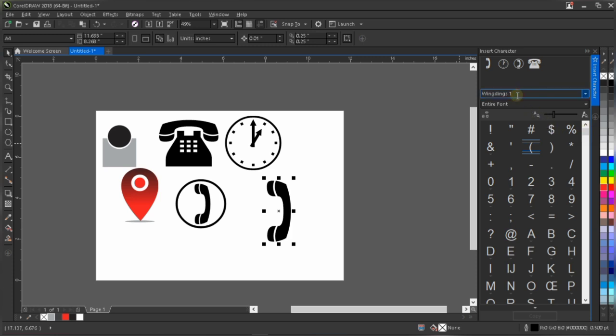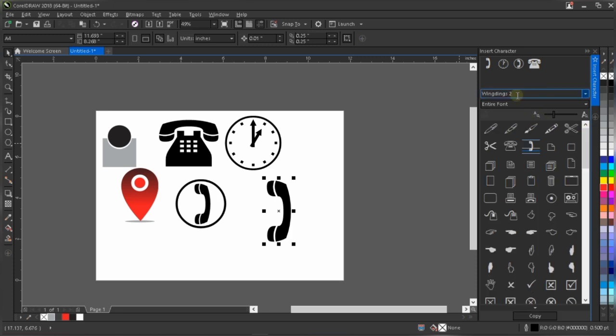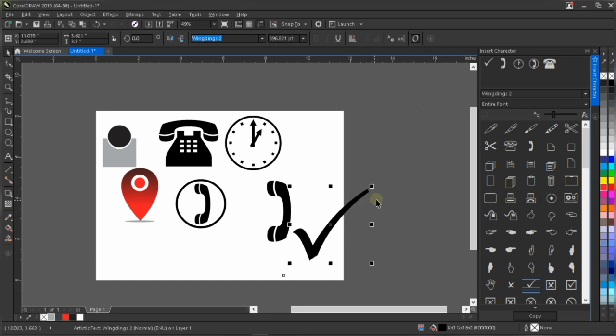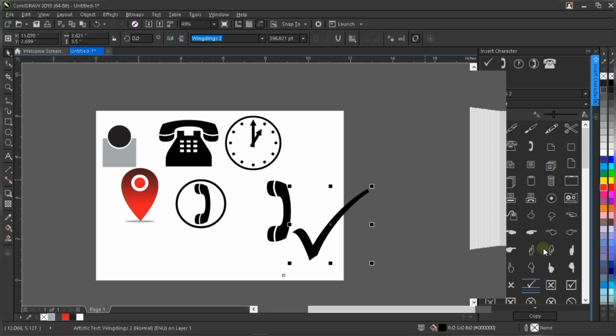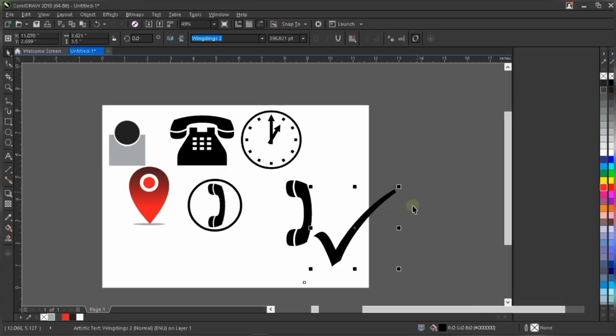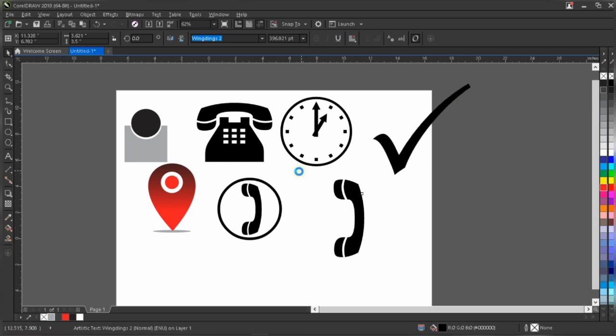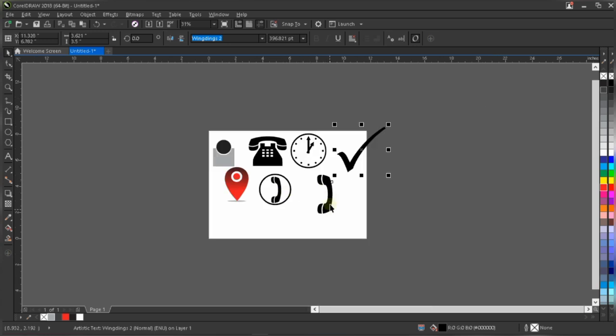Let me also see Wingdings 2. Like I said before, look at this correct mark, look at the hand. Let's assume this is a selection or correct mark. You've seen the symbols. So this is how you can get default symbols from the application. If you are done selecting the icon you want, look at this X mark inside the box where you have insert character. Click on it to close, and it will definitely close. That is how to insert other default symbols to this interface, and you can use them for your design.